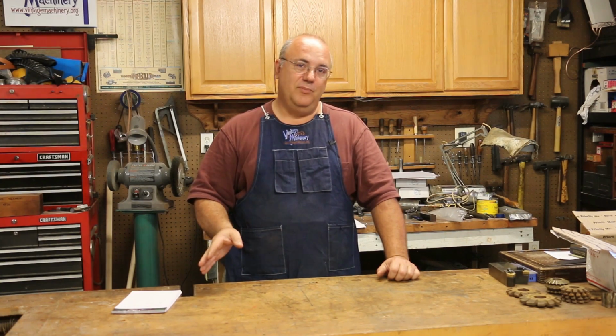I then put the belt on there, so I'm going to try to get everything running with all the belts. So we got it on there and got it running. Before I could get the camera on though, running though, to show you guys, one of the leather belts just snapped in half. And I said, you know what, the heck with it. I'm not fooling with those old rotten leather belts anymore.